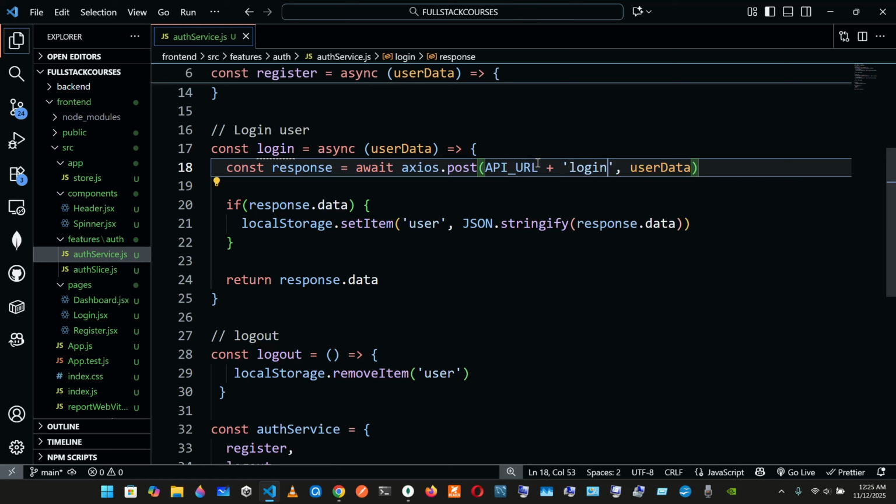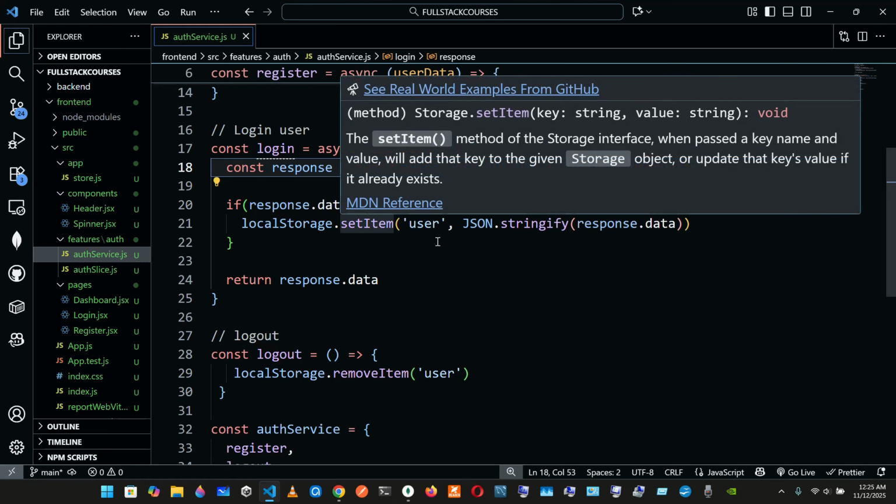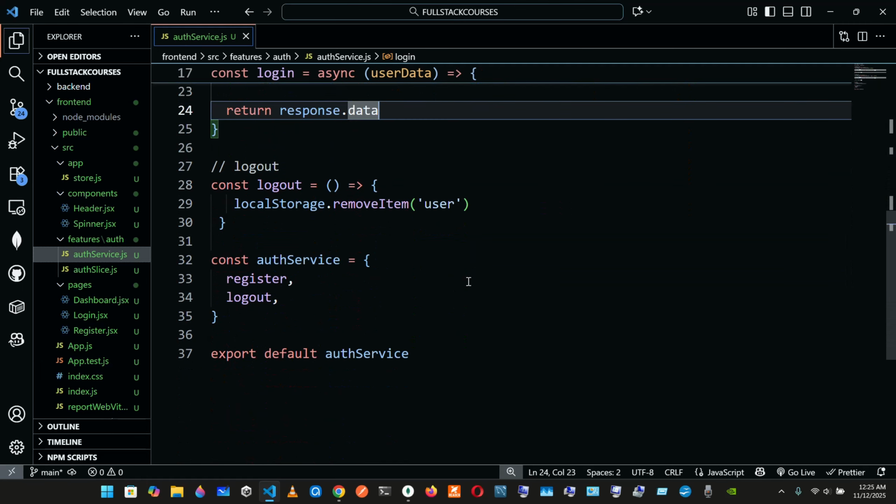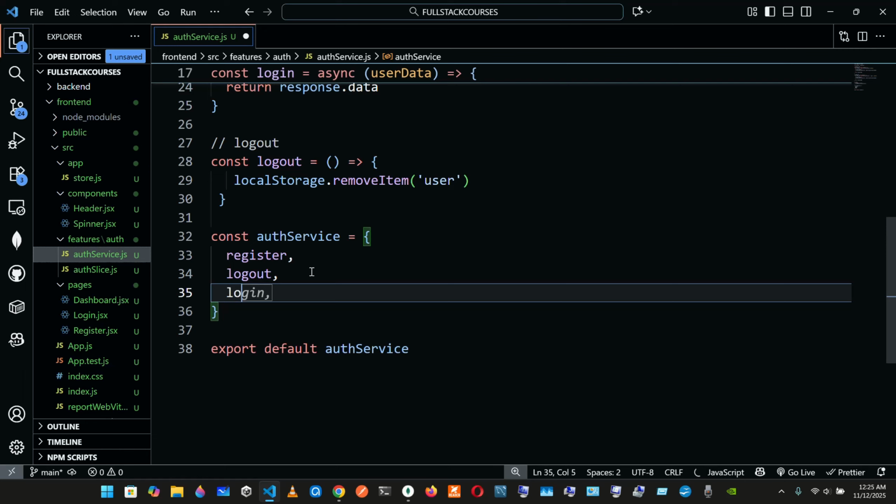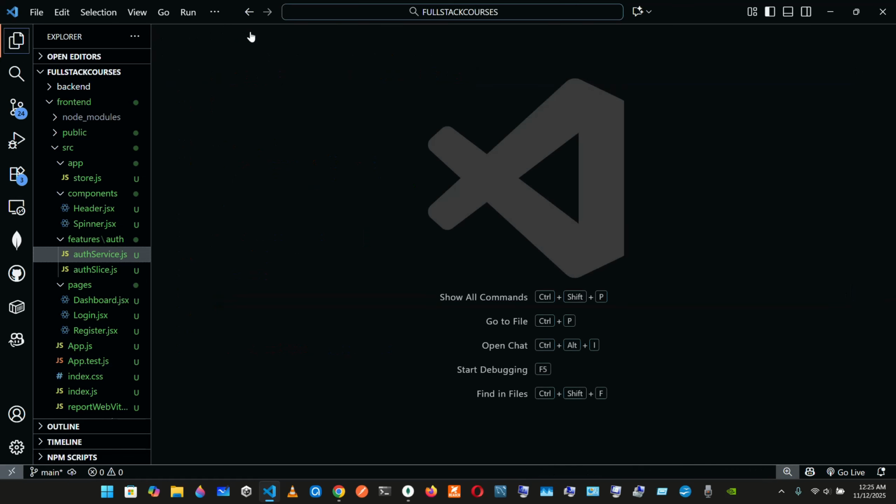Okay, so what else do we need? So we have the axios.post, that's fine. Okay, so we need to export it out like that. const authService, so we are exporting the register, the logout, and the login. Okay, that's fine. Okay, we are done with the authSlice for now and the authService.